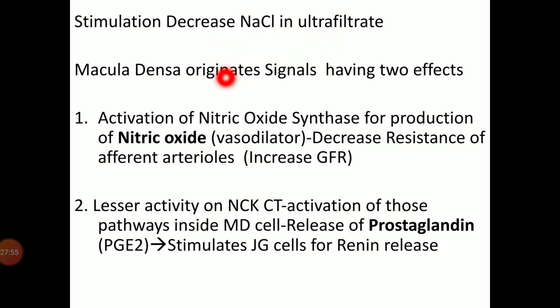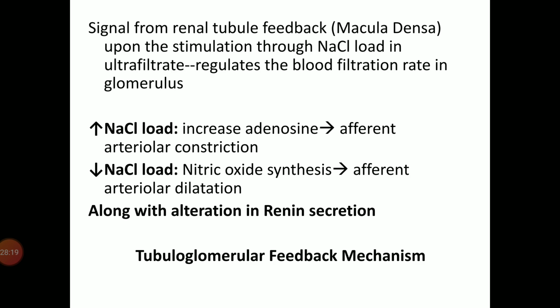And when it is being sent by the macula densa, it is now causing the afferent arteriolar dilatation, or via the renin, it is now causing the constriction of the efferent arteriole so as to maintain the GFR. And whenever the GFR is increased or maintained, then the amount of sodium chloride being filtered would come back again towards the normal range.